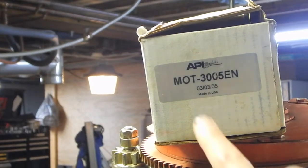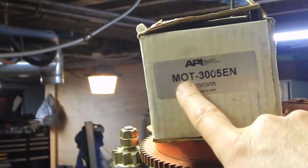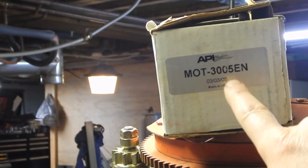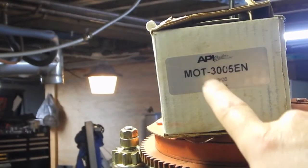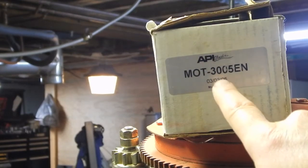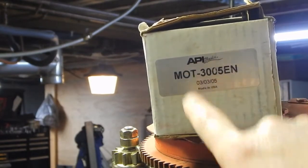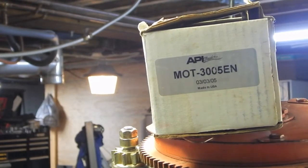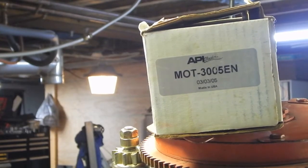Here's the problem. This starter, the 3005N, it's pretty expensive, new. I haven't found any cheap ones on eBay from this company. I can get other cheap rebuilt starters, but even those, like the really cheap one is like $50, and anything that looks half decent is like $98. So that would mean outlaying more money.